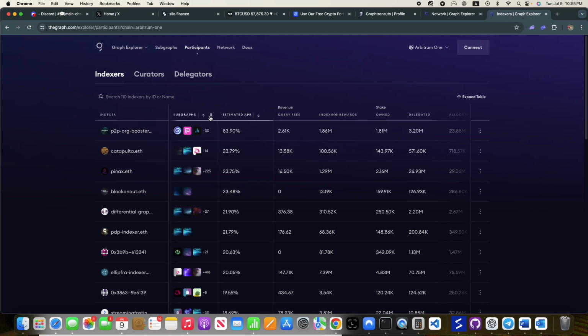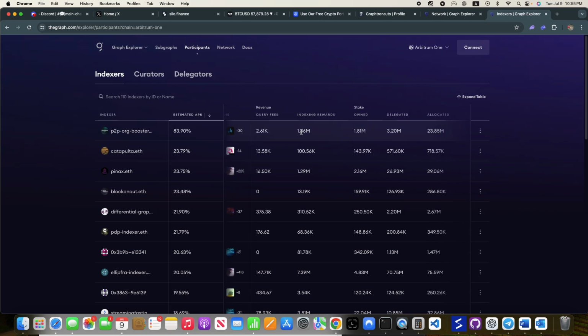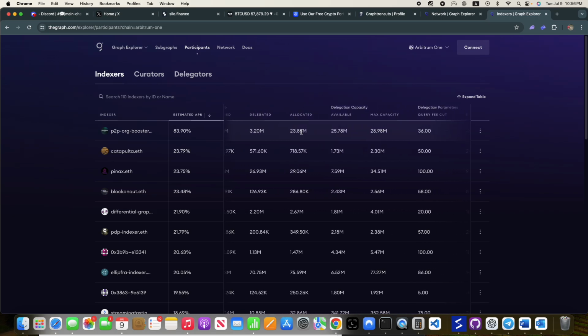It's also worth noting you can lock either one of these two columns. So if you're comparing APY with this further information to the right, you can lock that column, and it's similar to the Excel feature freeze panes.